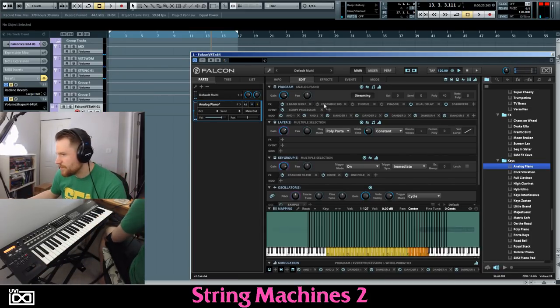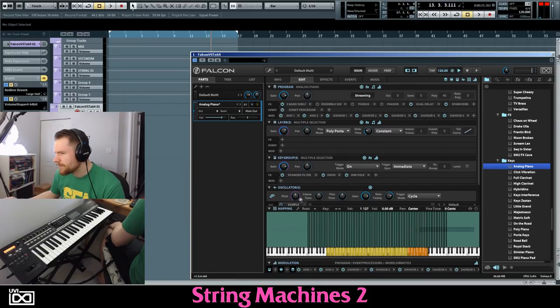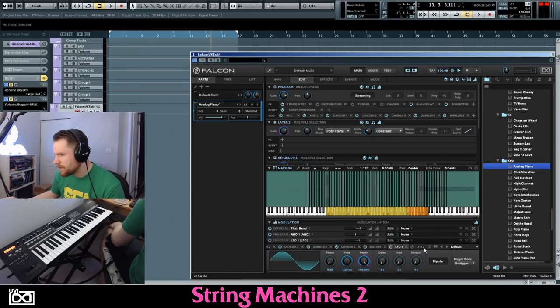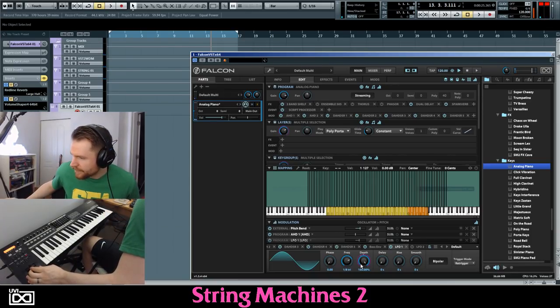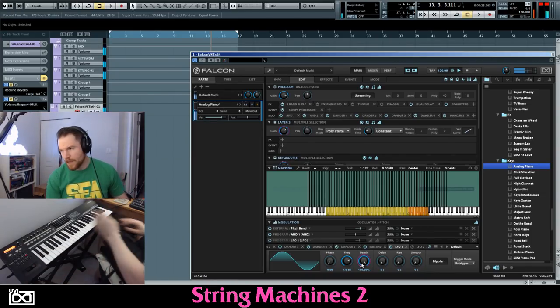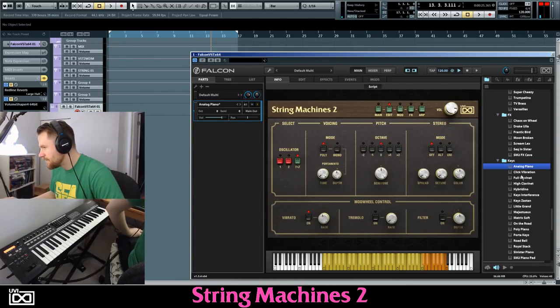Now what I have to do, if I want to sync that oscillator for the vibrato, I would basically have to click on pitch and then see this here and then click that, and then I like it when it's at 8 triplets. Did it do anything? Am I correct? Oh yeah, okay, sweet. So if you're wanting to sync their LFO, that's how you would do that. Let's keep going here.